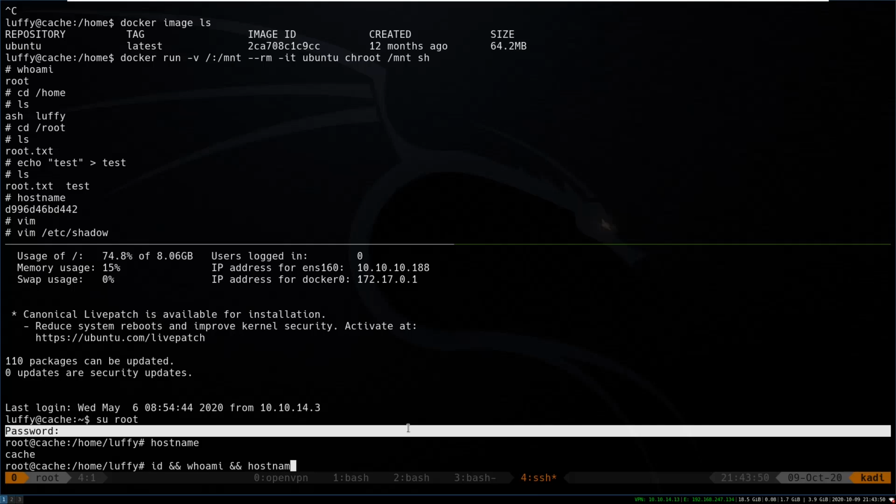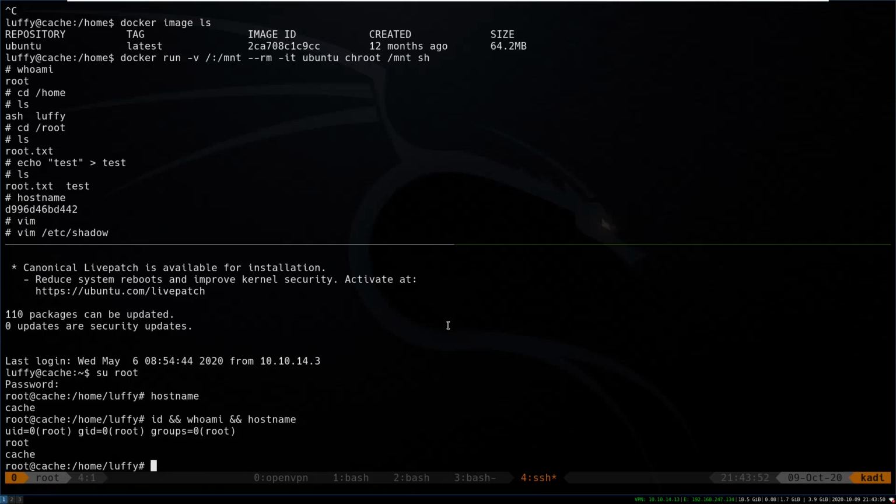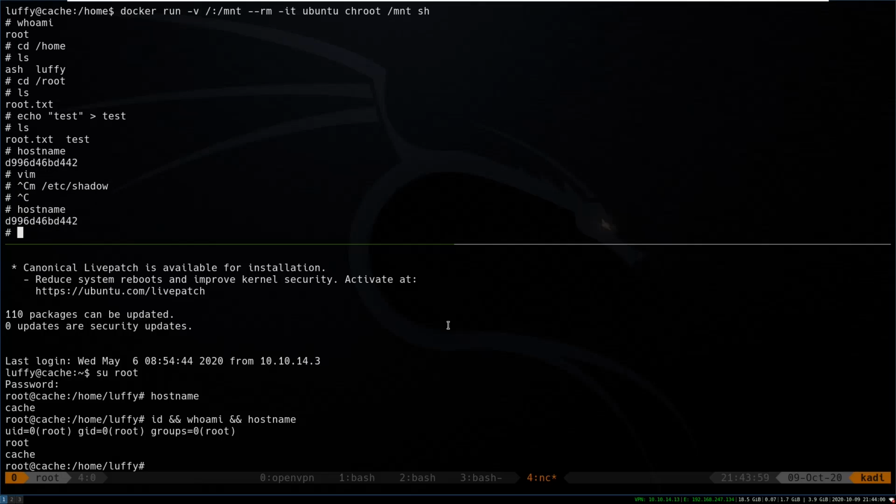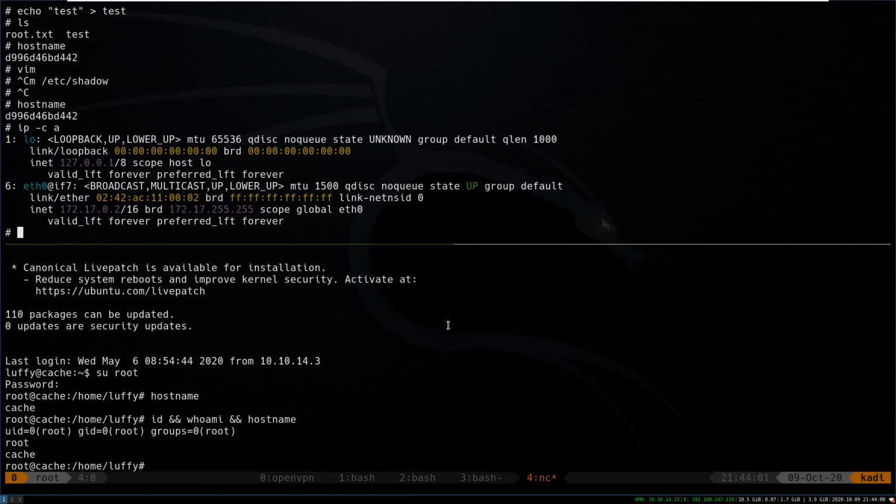So this way you had access to the entire file system. Only issue is that you are running in a container, so you have a different IP. You can't spawn a reverse shell from here or anything like that. But this way, by changing /etc/shadow, we're able to reuse Ash's password to drop into a root shell.